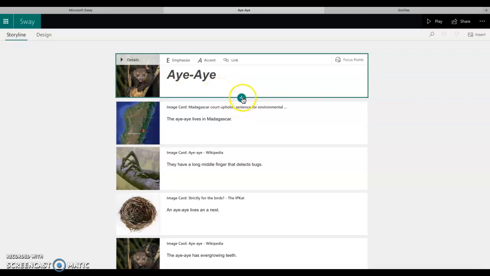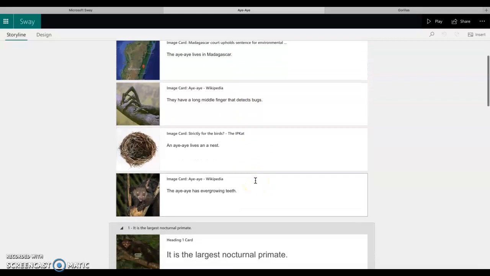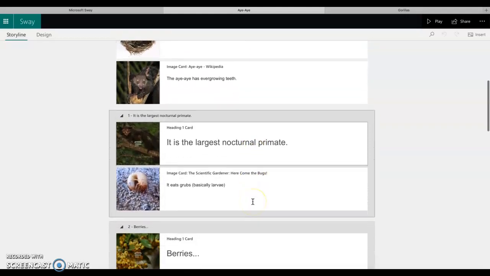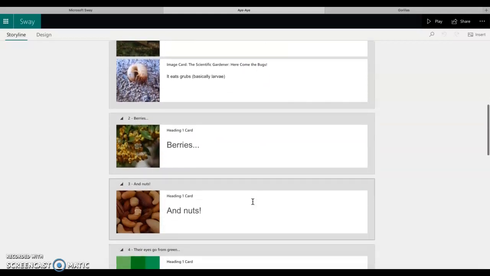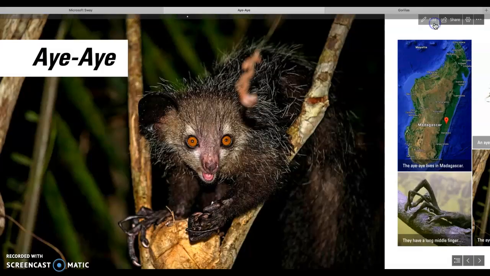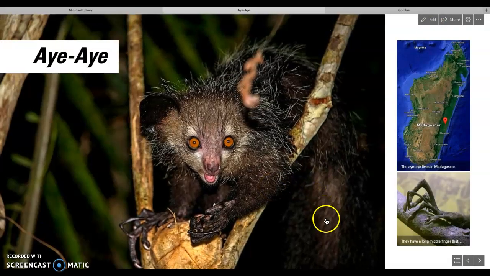So all you're doing is, when you create this plus sign, you're creating the presentation. You're creating slide cards, basically. So it puts everything into a card. And you can put pictures, you can put video, you can put text, and there are a lot of different options to personalize this. So it's really, really cool. So I will show you just an example of this. This does not have any sound behind it, but it is a great way to demonstrate learning.